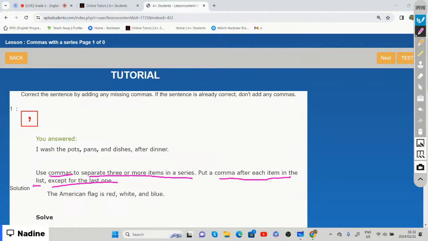And we made an example of the American flag is red, comma, white, comma, and blue, right? So after our last word, we either put the end point, but we do not add another comma after the last word of that list.